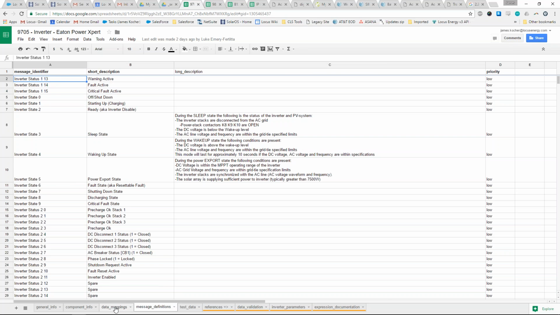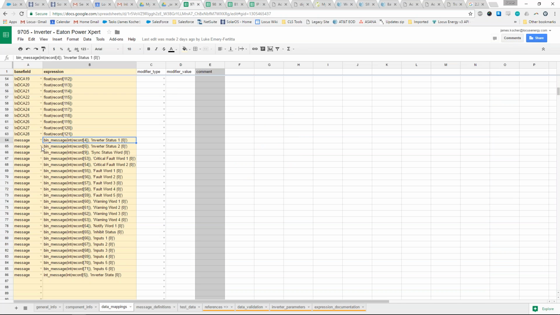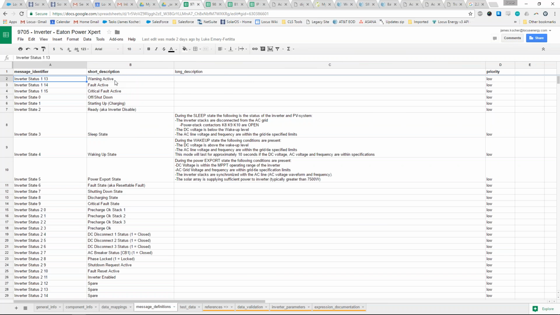So on the AquaSuite, for index, what is this? It looks like index 4, the first one, is your fault index. If that comes through with a value of 13, then this is what's going to be mapped on the front end, like on the charting tool and everywhere else.